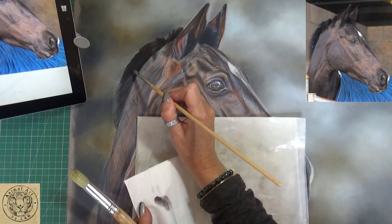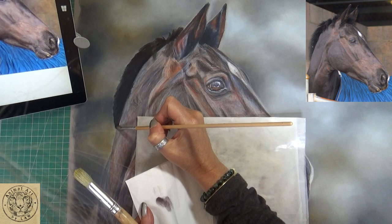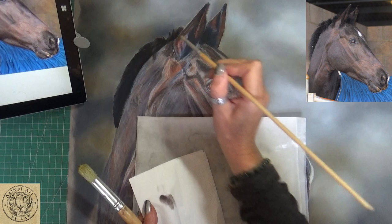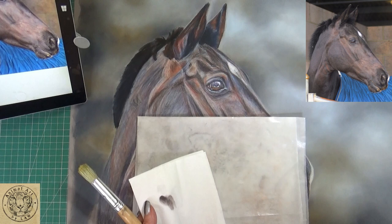I tend to work quite quickly at this as well because I don't want an area totally drying out and then I come in next to it with a wet brush, because you can get something I call a cauliflower effect and it will bleed out and it will leave a tide line. Right, I'm going to switch over to the bigger brush now just to sweep down this side.